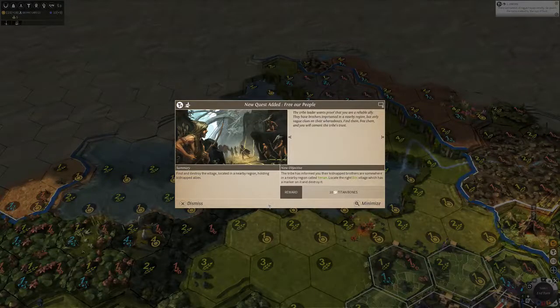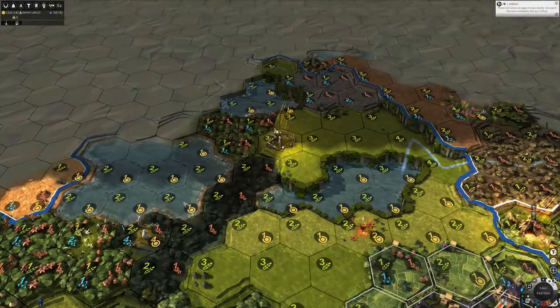Oh, this is our quest from our new friends we found. The tribe leader wants proof that you are a reliable ally. They have brothers imprisoned in a nearby region, but only vague clues on their whereabouts. Find them, free them, and you will cement the tribe's trust. The tribe is informed that their kidnapped brothers are somewhere in the nearby region called Urian. Locate the right boss village, which has a marker on it, and destroy it. Okay, well, that's probably going to take a while, because it's not even going to give us a location.